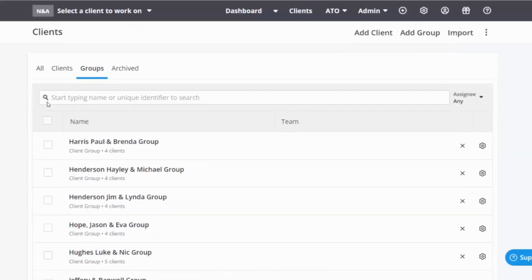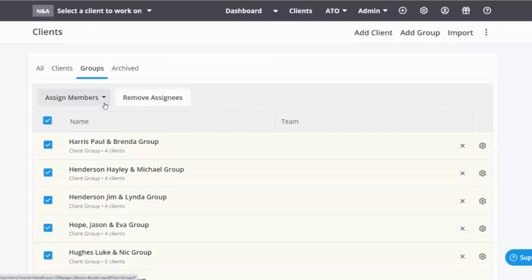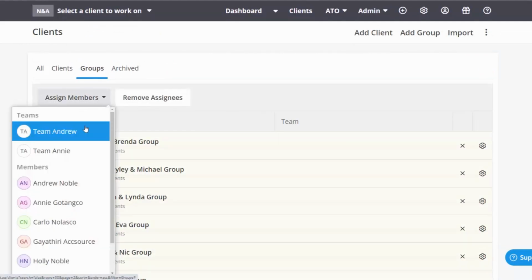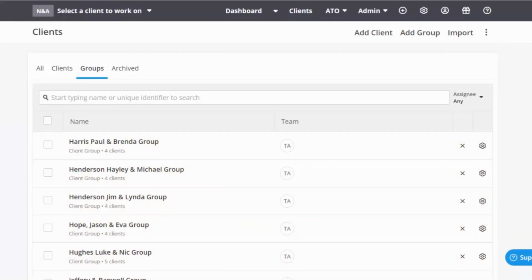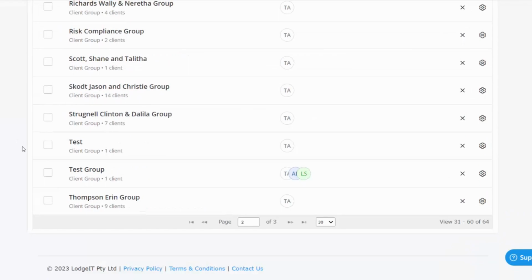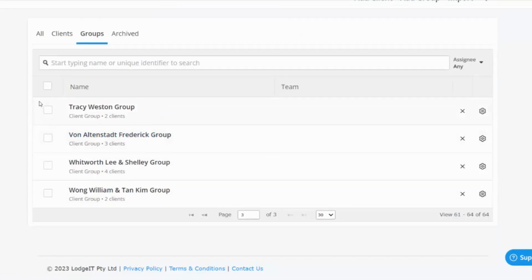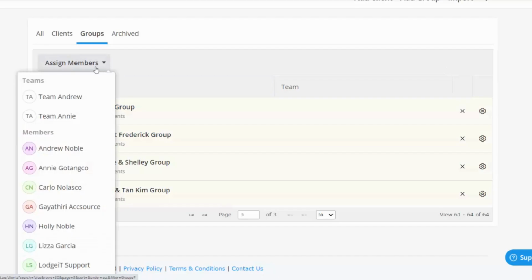Let's go up and give these to, we're going to assign to Team Annie. Right, and then I think this is our final group. Oh no, those are all Team Annie. This one's a bit weird here. So we've got Anton in here still showing. Oh, it's a test group. But anyway, let me finish this off. We come to the last batch, and I'm going to assign those to Team Andrew.